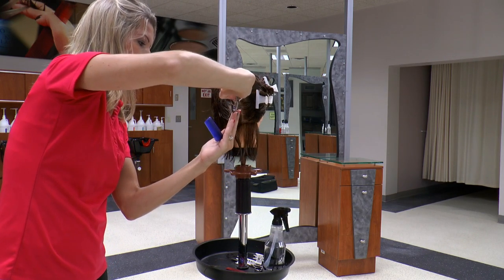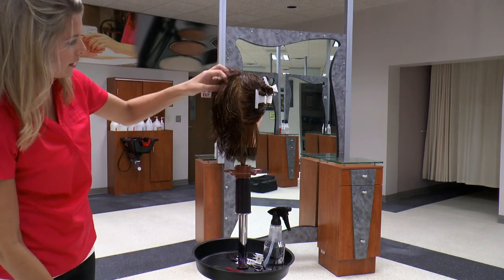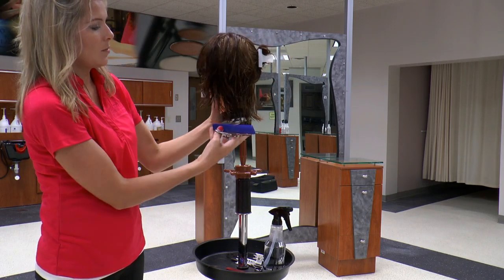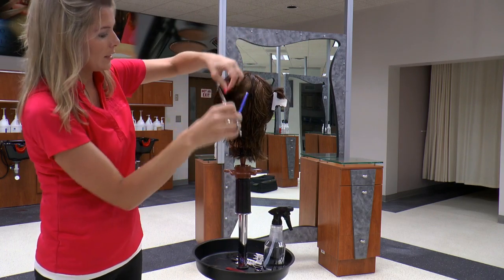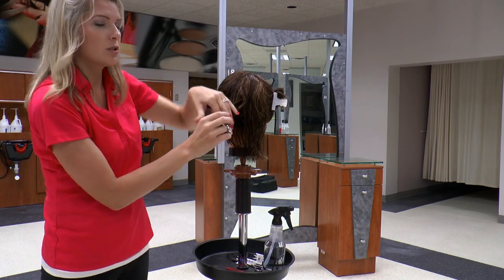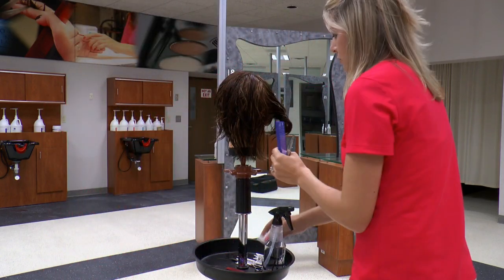We just matched up into our anterior guideline. So in that particular section, there wasn't quite as much to cut. But as you're working, you can see that this is a layered haircut, very layered haircut, all the way through. Same thing, if I took and measured everywhere that I take my comb and pull hair 90 degrees out from the head, I'm going to be able to measure that at 5 inches, which is what creates the uniform. Okay, so we're gonna move on to our third section.